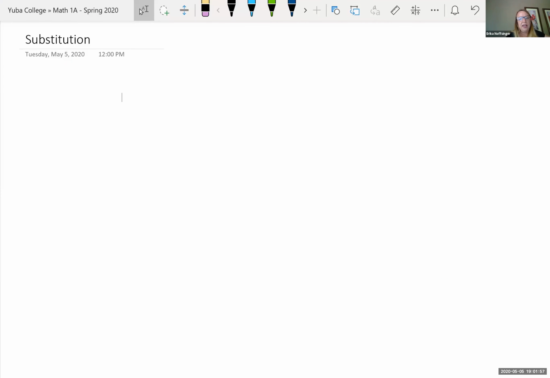So today we're going to look at a method called substitution that will help us integrate things that are too difficult to integrate without using it. When you're looking at using the substitution method, you're going to get an integral, you're going to look at the integrand, it's going to look ugly, you're not going to know how to approach it. That should clue you in that you're going to need this U-substitution.